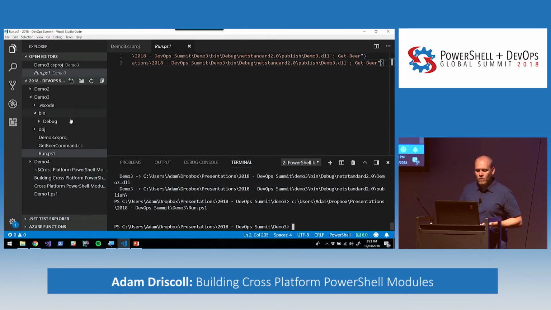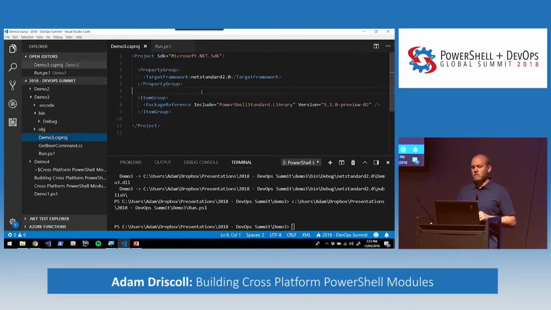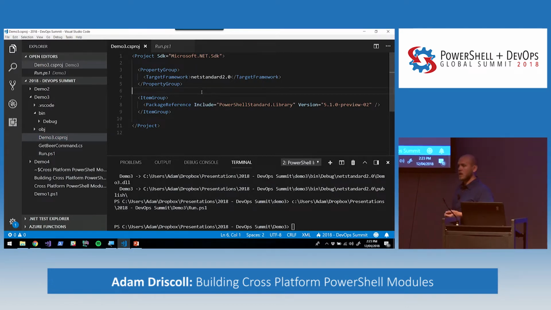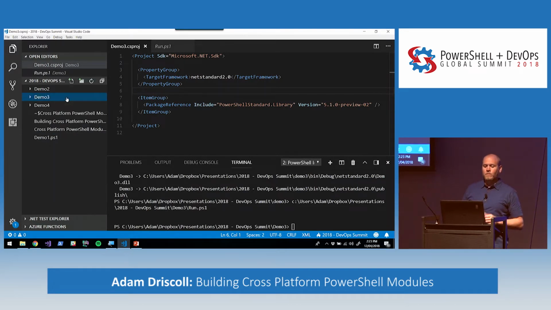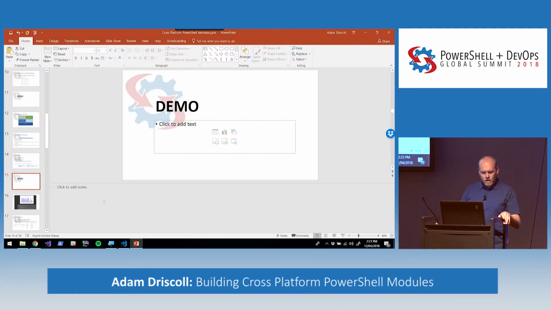So a couple things of note. Like I was saying before, anything that you reference, you need to include, and anything that you reference needs to be .NET Standard. So if you take a dependency on some library that hasn't converted over to .NET Standard yet, you can't use it because you have to have .NET Standard all the way through for this to work correctly. And I'm going to show you a bunch of other caveats that I ran into with a little more of a complex module. So let's get into that.